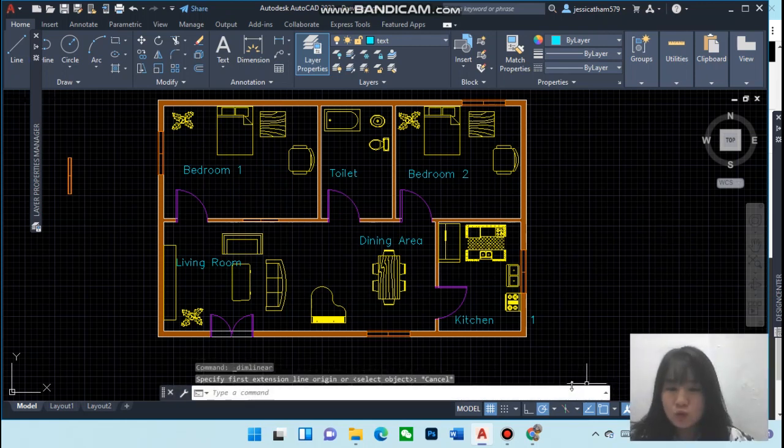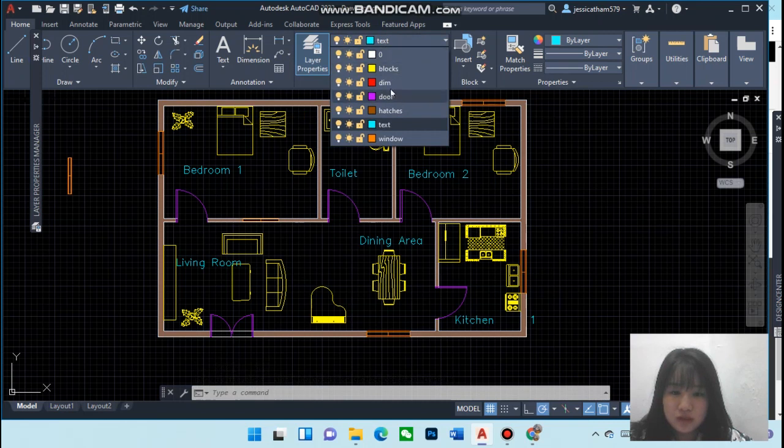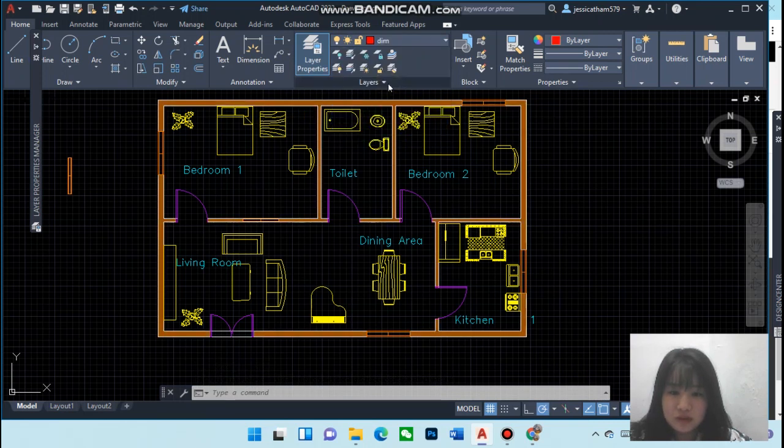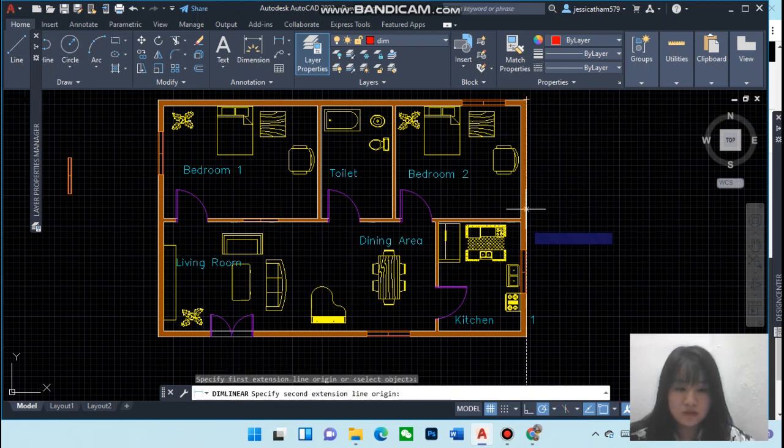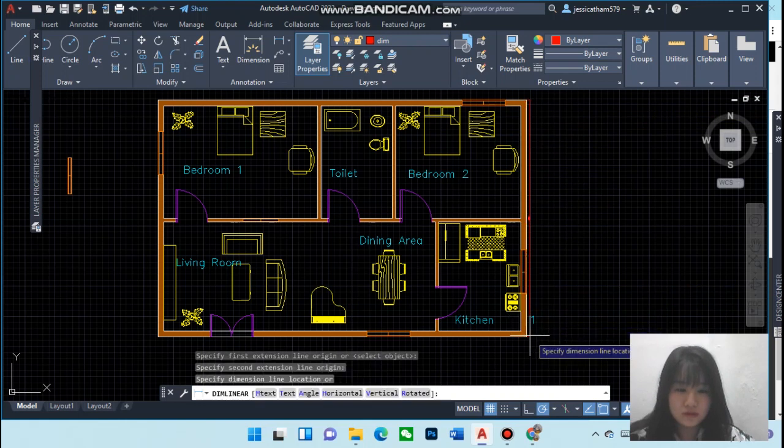So now we need to do the linear dimension, this one. So we need to change the layer to dimension. We right click this. Then first we click the point from here until here.